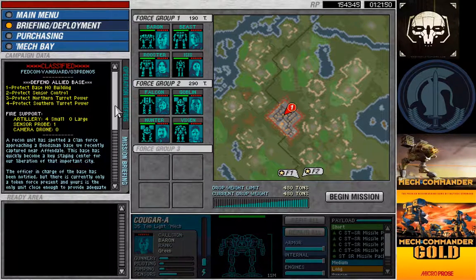Defend Allied Base. Protect Base HQ building. Protect sensor control. Protect turret power, north and south. Basically protect the damn base. The clanners are not happy.